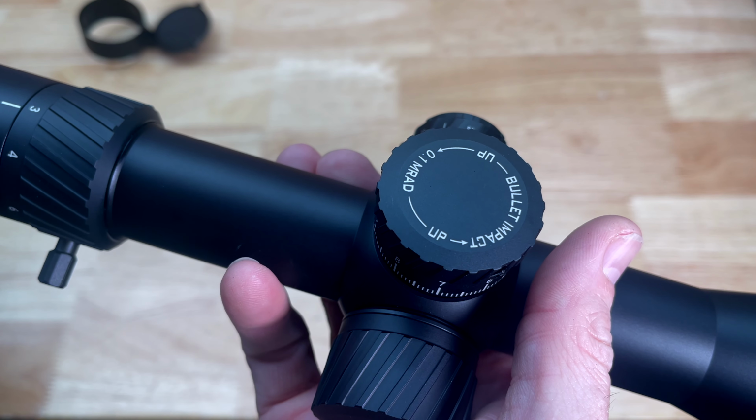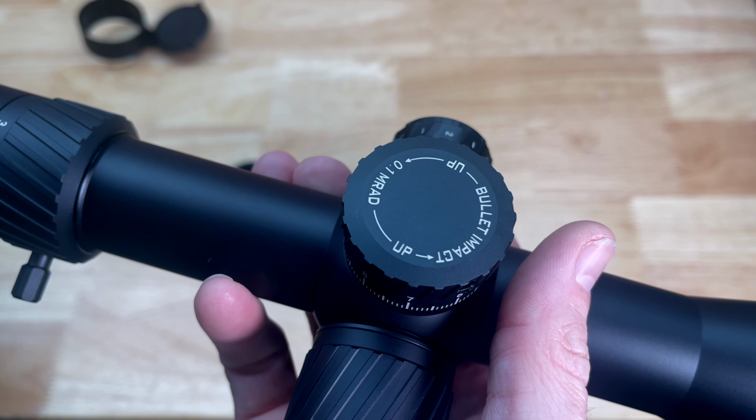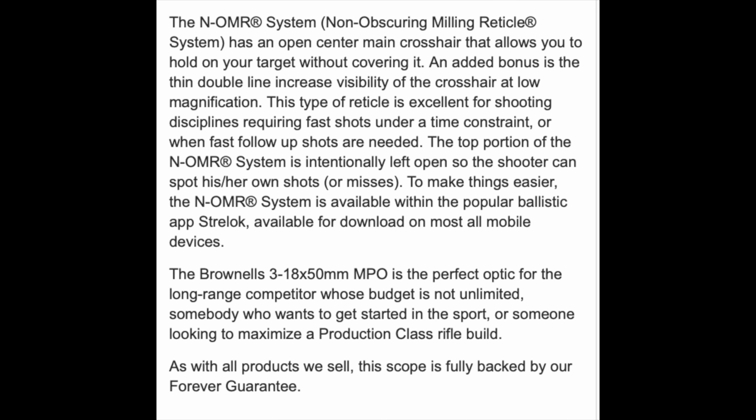and easy adjustments. First focal plane illuminated NOMR system. It has ED lenses, fully multi-coated lenses for fog and waterproof performance. Capped windage turret prevents accidental adjustment. The thing about the reticle is that it has an open center main crosshair that allows you to hold on your target without covering it. Okay, so that is kind of a nice feature there, something that I honestly haven't thought about in the past.